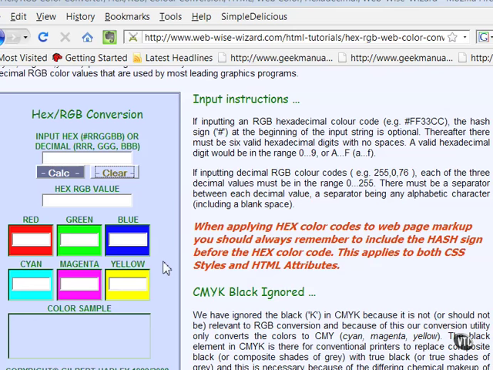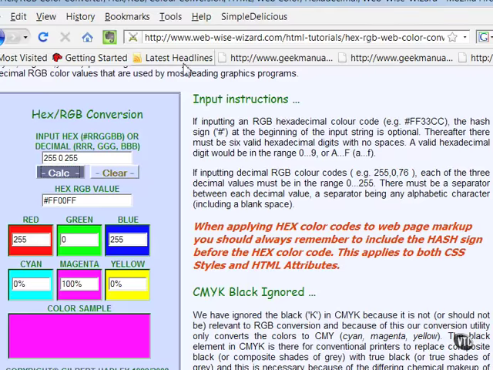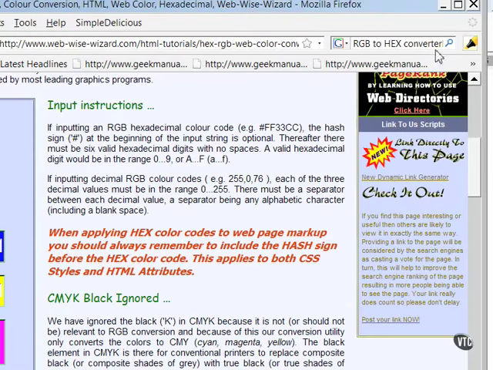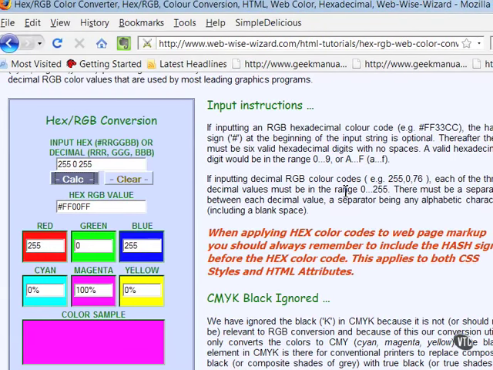Now, if you're used to working in the RGB color space, for example, you're working with Photoshop or Illustrator, you can find a very handy RGB to hex converter that will convert those RGB values to hexadecimal values that you can then use in your HTML pages. For example, if your RGB value is 255, 0, 255, you can calculate that, and that's the color right there, #FF00FF. I found this converter by simply typing into Google RGB to hex converter, and I found this very handy web-based conversion tool that I can use to convert between those two color definitions.